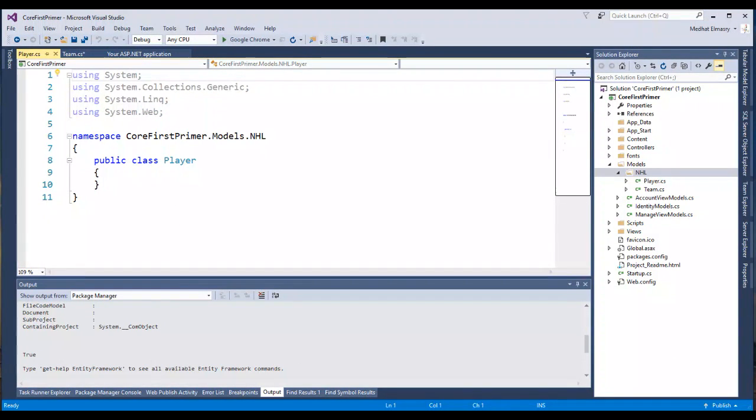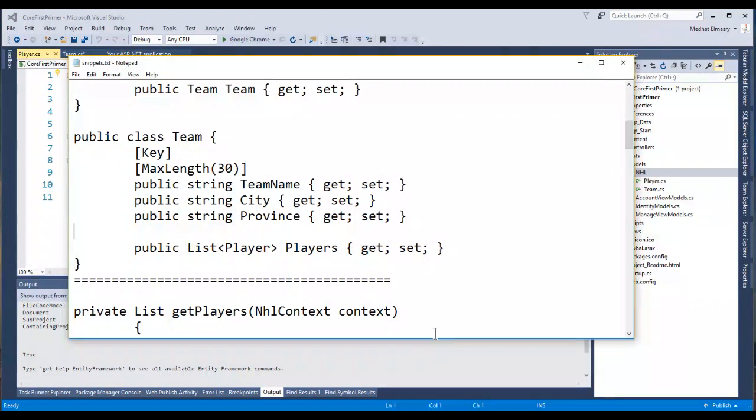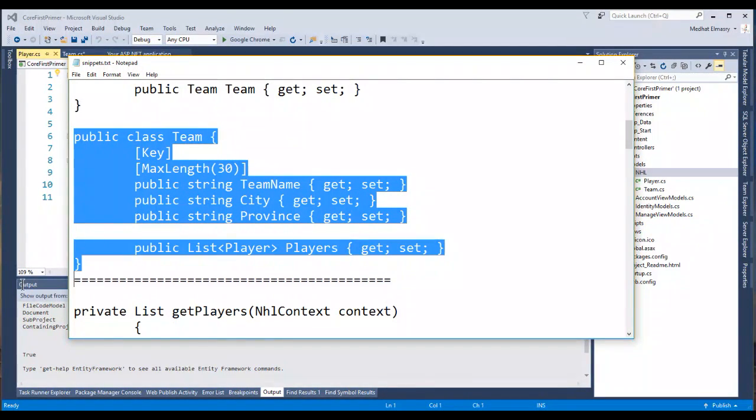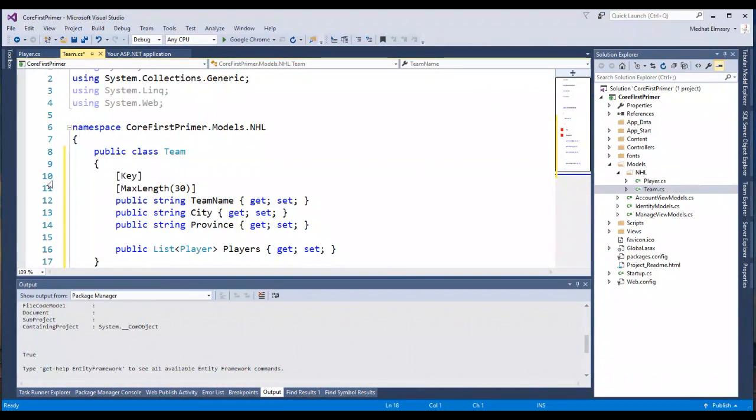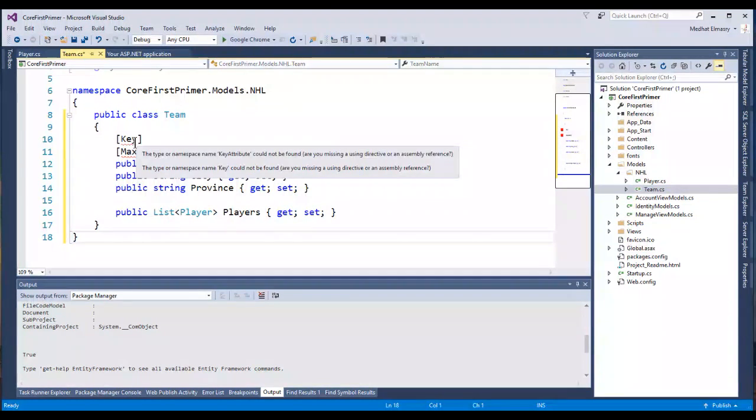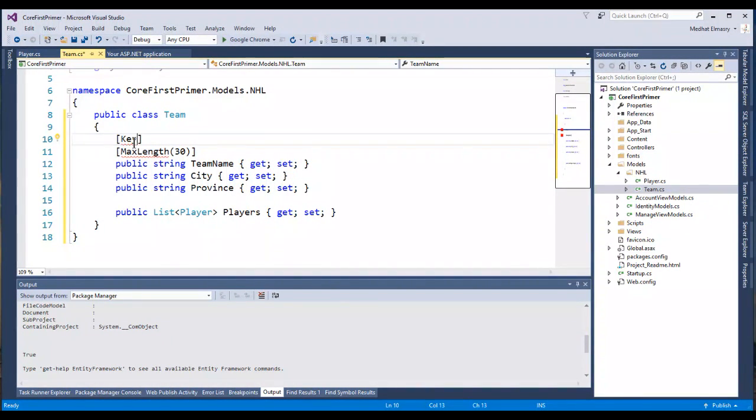Now for the team class, I'm going to snag the code from here. Let's resolve these.